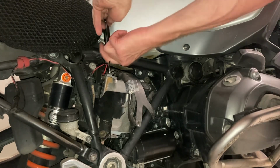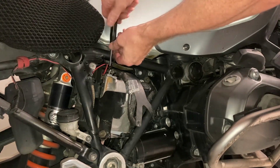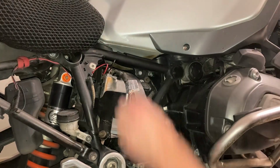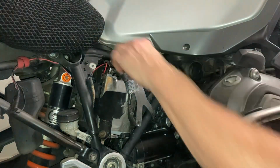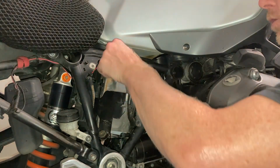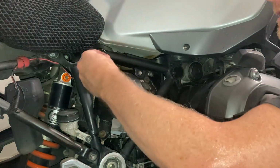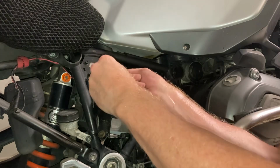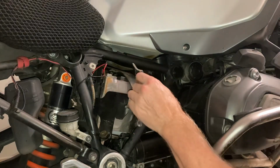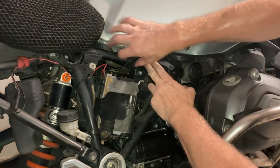So you want to disconnect the negative first, which I've done now, and it's very cleverly designed. Whenever you take off a battery, whether it's a motorbike, a car, or aircraft, you always take the negative off first, then the positive, just in case you touch the frame of the aircraft or the motorbike or car, so you don't cause any shorts. So that's disconnected. I put it aside so I don't get all mixed up and forget where that is.